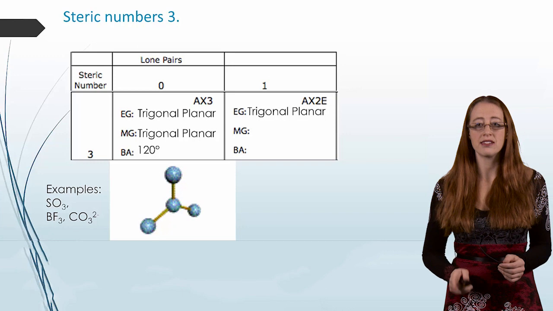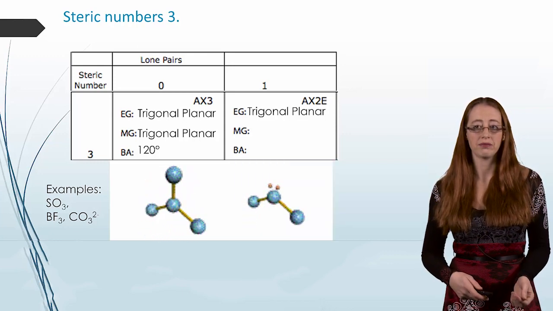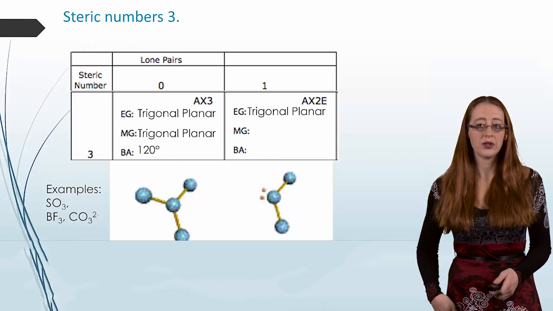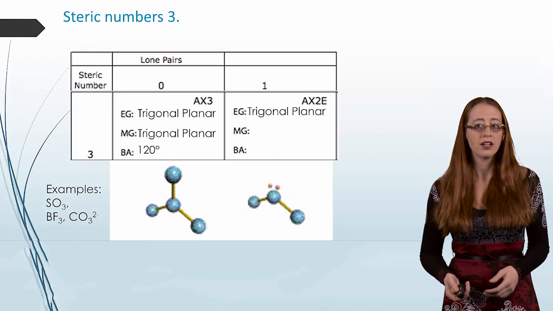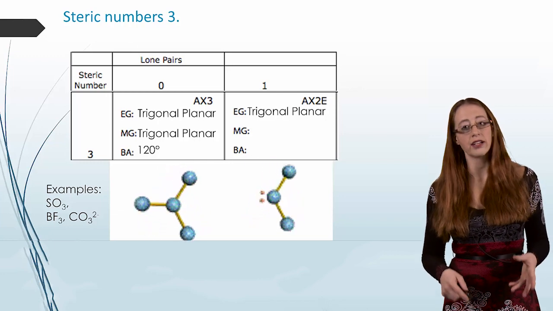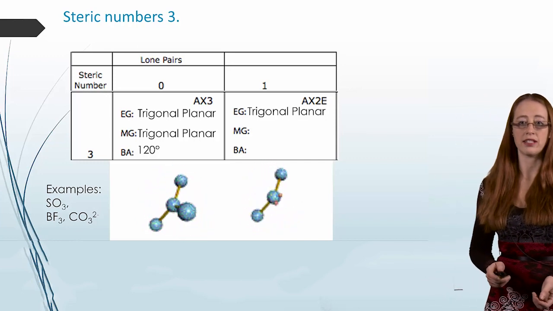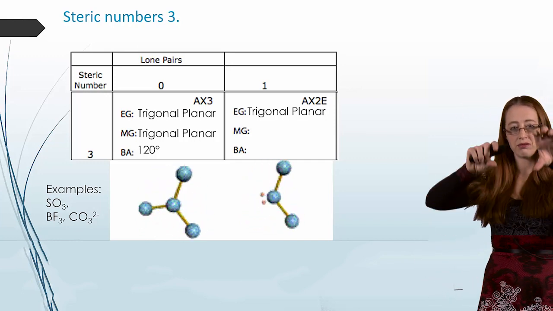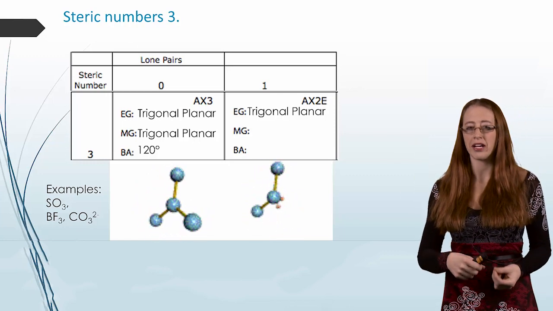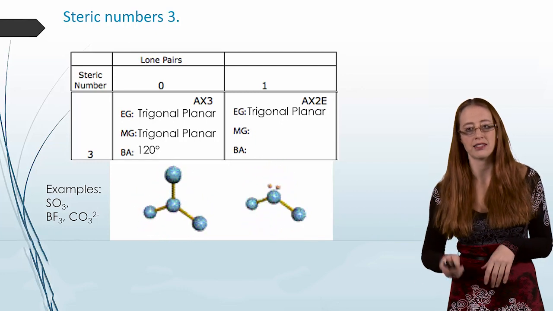Now what happens if instead of all 3 of those things being atoms, one of them is a lone pair? And so now we put a lone pair on that, and you can see, okay, that changes things a little bit. If we look at our electron geometry, that doesn't change. For a given steric number, your electron geometry stays the same, but the molecular geometry does. So we don't have all 3 atoms in a straight line because of the lone pair. So that's what I mean when I say the lone pair affects the geometry. If it was just 2 atoms, no lone pair, it'd be a straight line. But that's not our case.